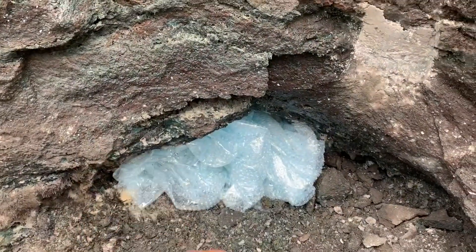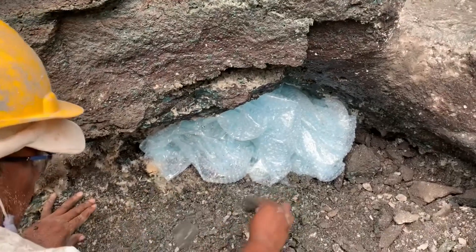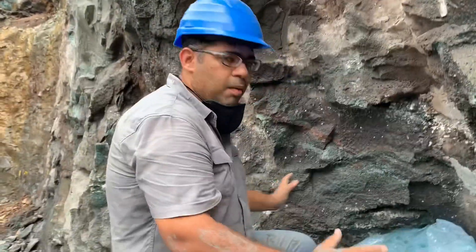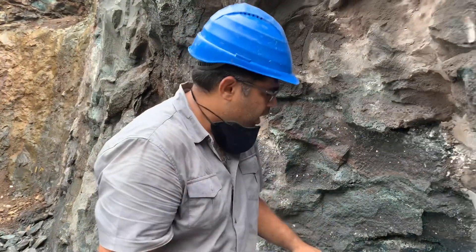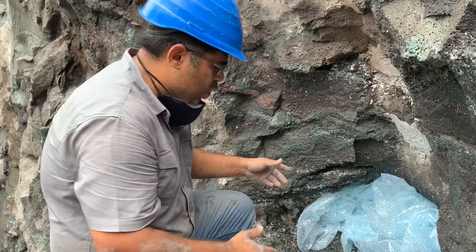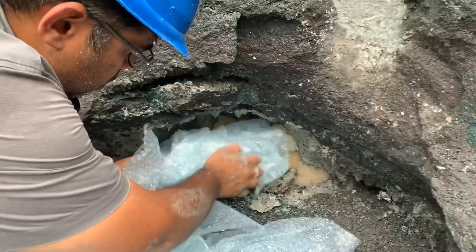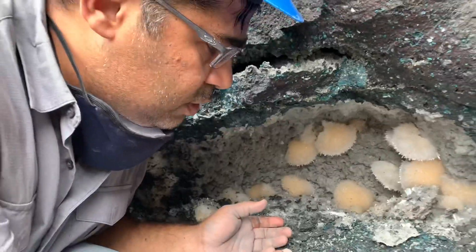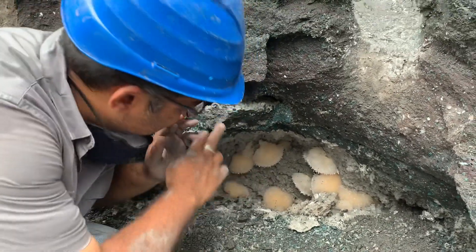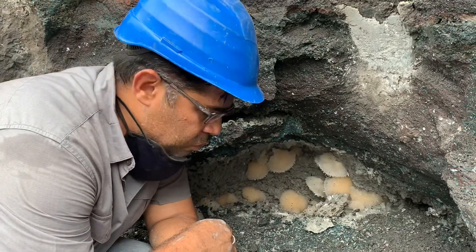The spheres of mesolite are right behind that bubble wrap and we are just cleaning out the pocket. We got most of this broken down by the big excavation machine — the Poklin — and now we're pretty close to the actual balls of mesolite. We still need to chip some portion before using the diamond chainsaw. Wish us luck.